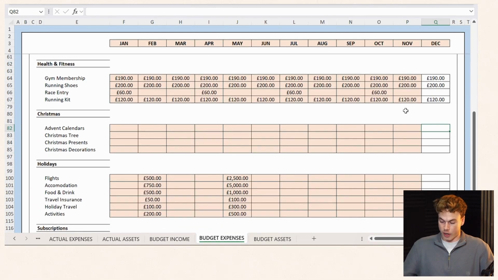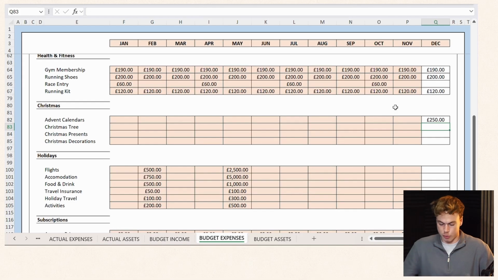Christmas. We're budgeting for December now. We're going to budget for Christmas. Let's say 5 family members. He loves Christmas. This is the thing about Jimmy. Zoella calendars for advent calendars for everyone. 50 quid each. They're definitely not 50 quid now. You're probably getting them for 5 quid. They're probably not even on sale anymore, to be honest. Christmas tree. I'll be honest, I don't know how much a Christmas tree costs.